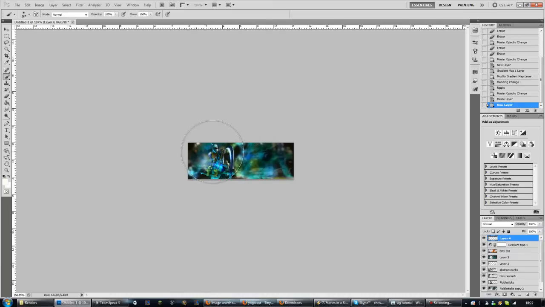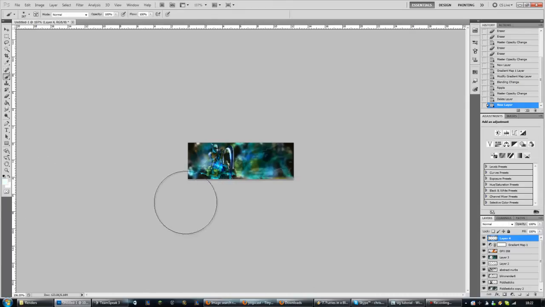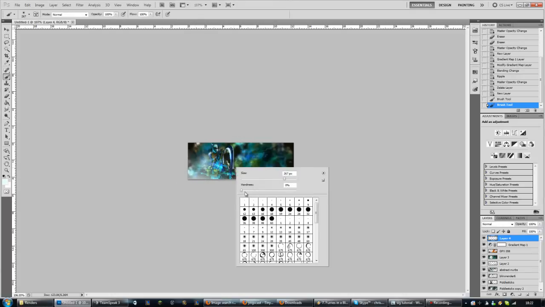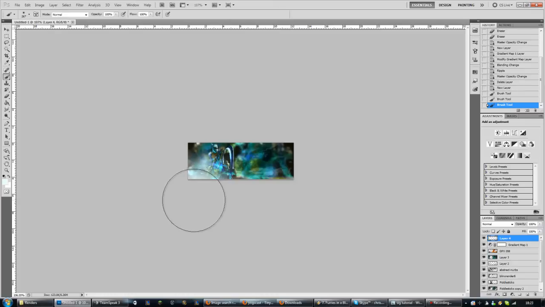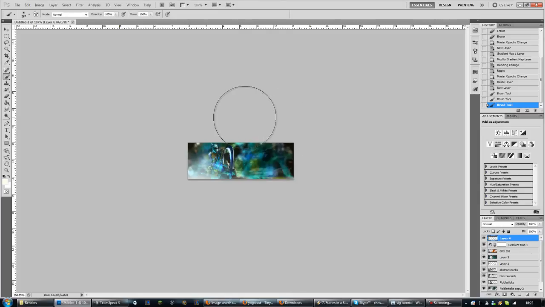You want to kind of mimic that where you're putting the lighting. So you see his face on the right hand side and the bottom left. So down here there's actually going to be some blue light. So just try and mimic that. You have to be on hardness 0% by the way. So just put some light like that on the bottom, just the edge of the brush, and then up top it looks kind of white, very white light. So that might be the sun or some flames. So we're just going to put some yellow up in there.